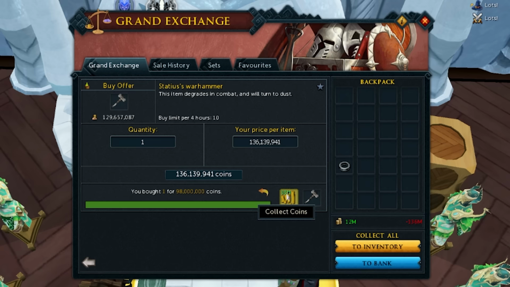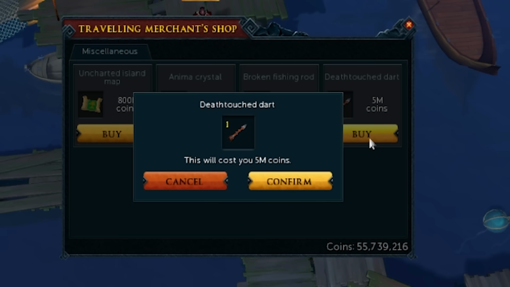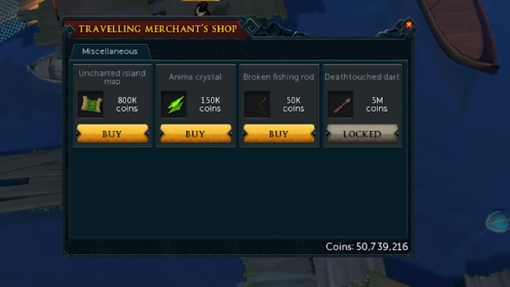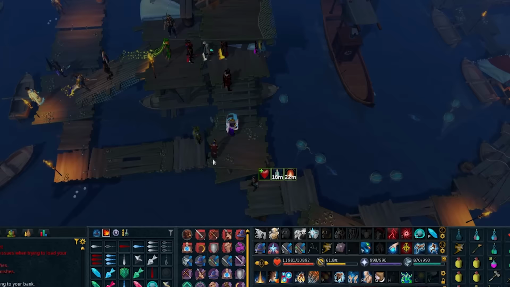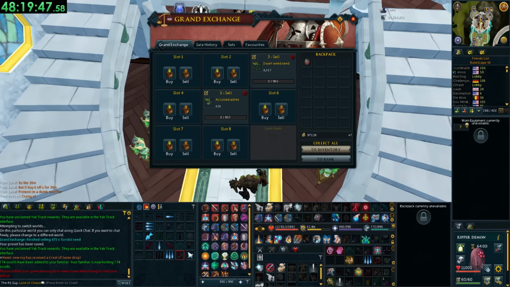Hammer's only 98 mil. Okay, that's big. I would normally consider buying a dart a colossal waste of money, but it's fun, and I just have a feeling that I could end up needing it. So 5 million coins that I kind of don't really have down the drain. Let's get a dart. Now, I need a merc. Please buy. 45 mil. Wait, we've got a merc. Okay, we're good. We're actually good.